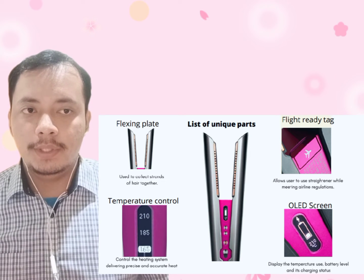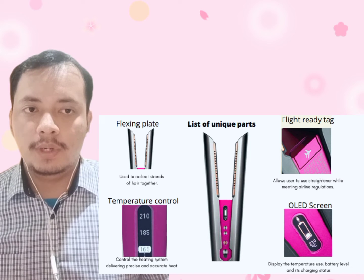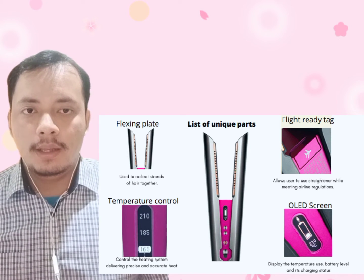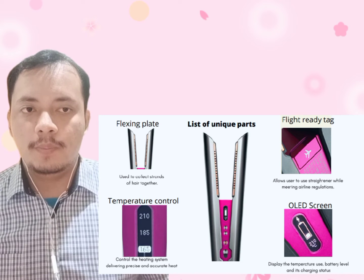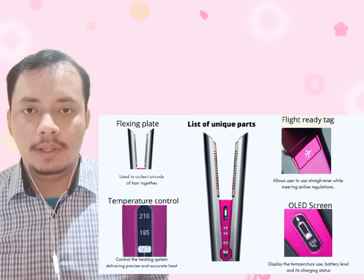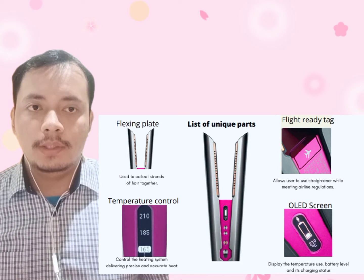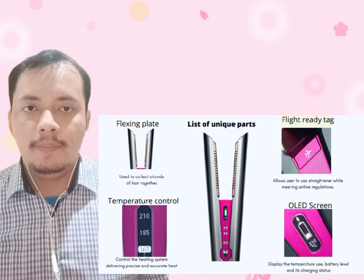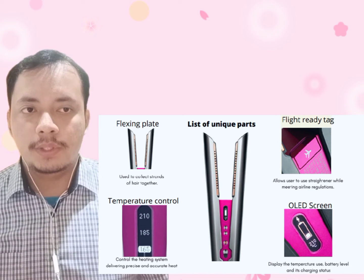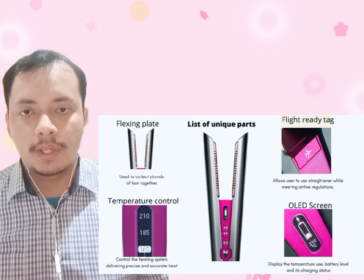For new Coral users, starting with the lowest temperature to see how the hair adjusts to the heat is a good guide. When the temperature is set, a chime will sound and the temperature will be displayed on the LED screen along with a battery level indicator. During use of the Coral, the temperature can be easily monitored and controlled thanks to the LED display, which shows the three temperature settings as well as the battery level.